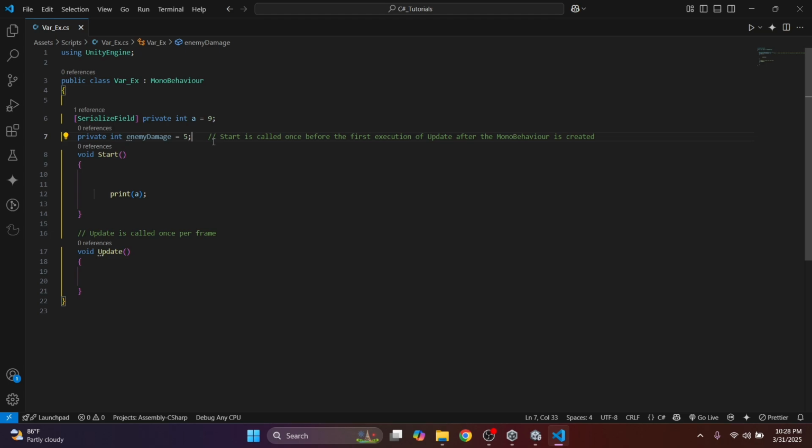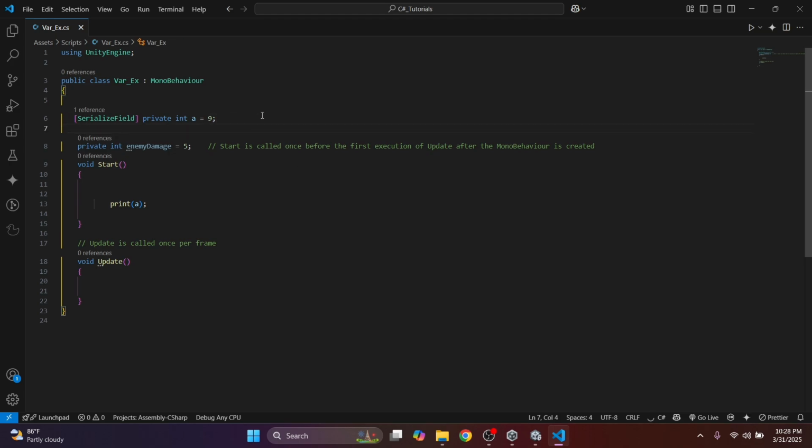Suppose we have a player script and it has a speed variable. We'll implement this in further tutorials, but currently I'm just explaining when to use which variable.